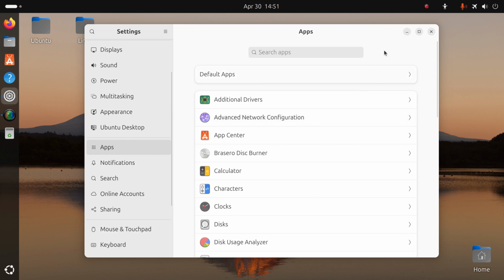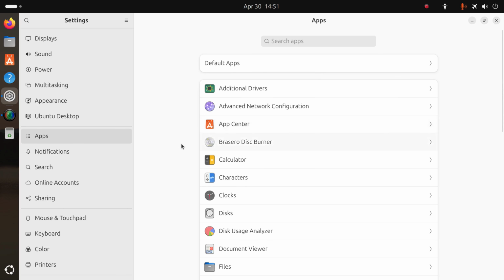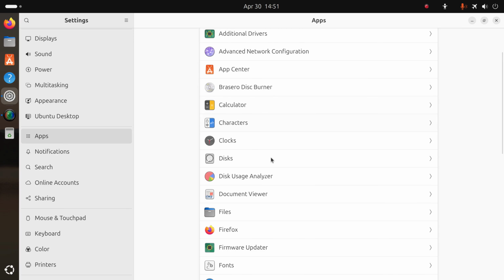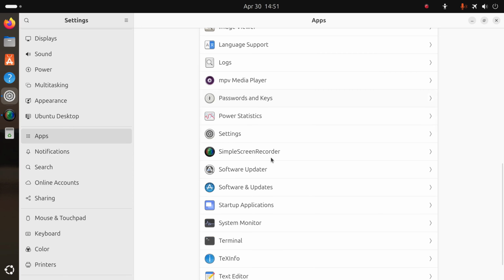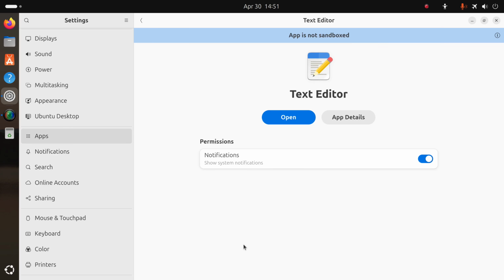Apps, these are some apps and software. For example, text editor, you see which permissions the application is using. You can open it, you can see its details, but you cannot uninstall it from here.